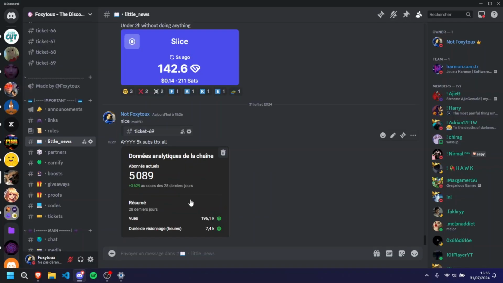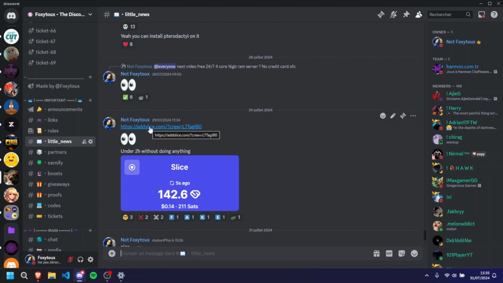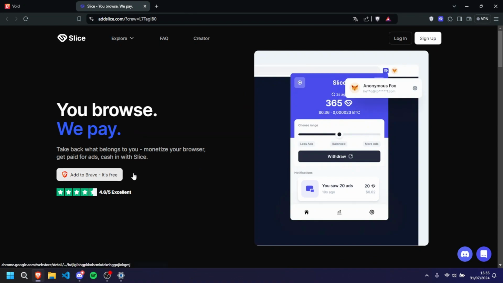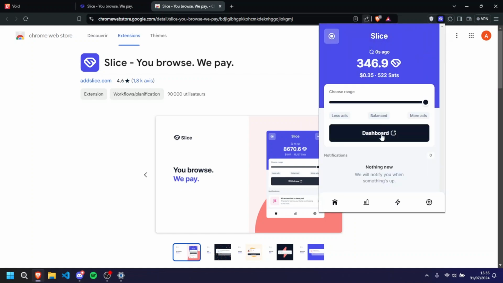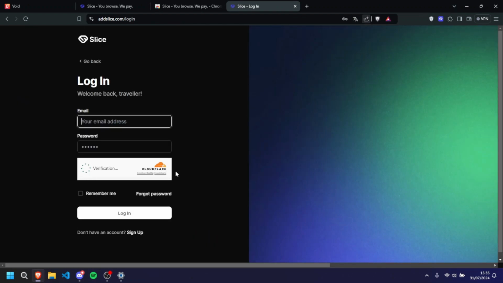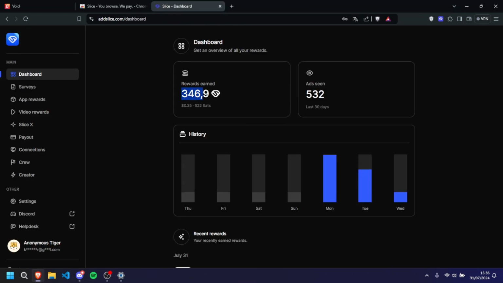So what we're going to do is head to the description, where you're going to see this link. All you're going to have to do is click on it and add it to Brave. There you go. I have already done it, so I can't re-add it, but once that's done, all you're going to have to do is go to the dashboard and simply create an account. When I'm in, as you can see, there is my number of rewards earned and the ads that I have seen. I've got 172 on Monday, 117 on Tuesday, and 1.1 on Wednesday. That's normal because I haven't started watching advertisements, but I'm going to show you overall how that works.